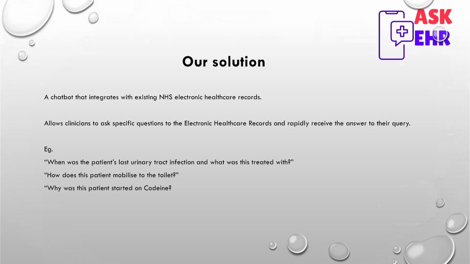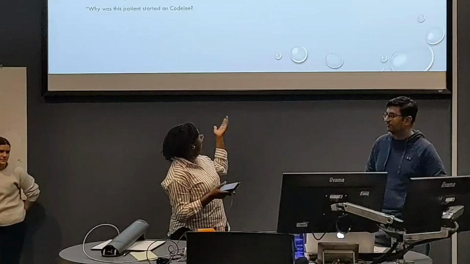So what's the solution? What we've come up with is a chat box that integrates with the existing electronic health record, and this will allow the clinician to ask specific questions to the electronic health record and receive a very rapid answer to the query. In this example you can see some of the questions that clinicians can ask the system. So we want to show a live demo of this.